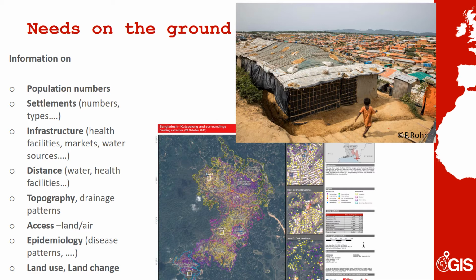Very often it looks like in the pictures, in the camps. That's a picture of Kutupalong camp, a tiny little part of Kutupalong camp, which had more than 100,000 dwellings, and it changed rapidly. So it was extremely important to get information on the number of dwellings at any given time, because this is needed to plan our interventions, to know how much aid people need, how many health clinics, for example, we have to provide, and so on.